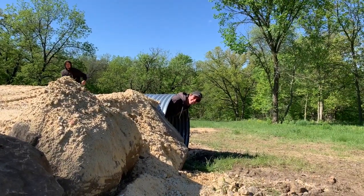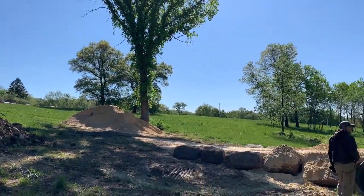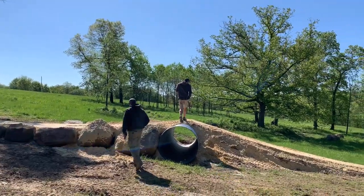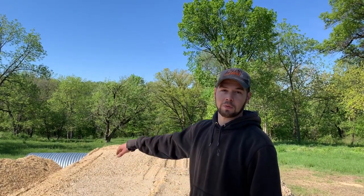Oh, hello. The goat tunnel. So here we have the goat tunnel. This will actually be fences that come up and carry you over this with your UTV, and the goats can go underneath and access both pastures. So it's 4 feet in height, and we're just building up sand to elevation, and we'll put some topsoil on top of that, and then a little bit more of finished soil to seed it down so it looks like the rest of it, and then rock walls on the sides. It'll look completely different when we're done.